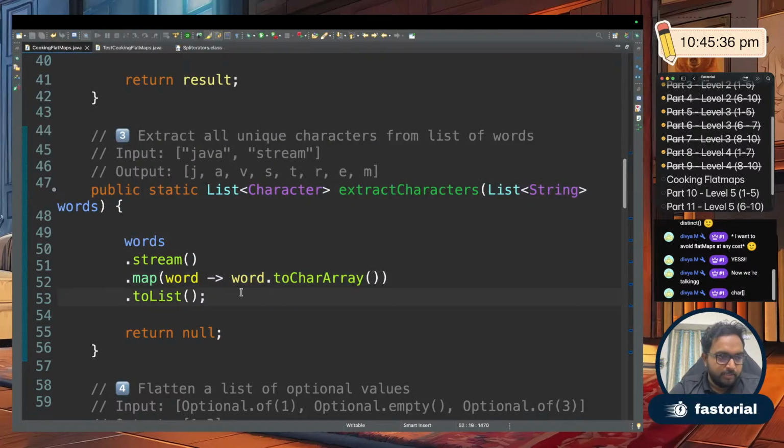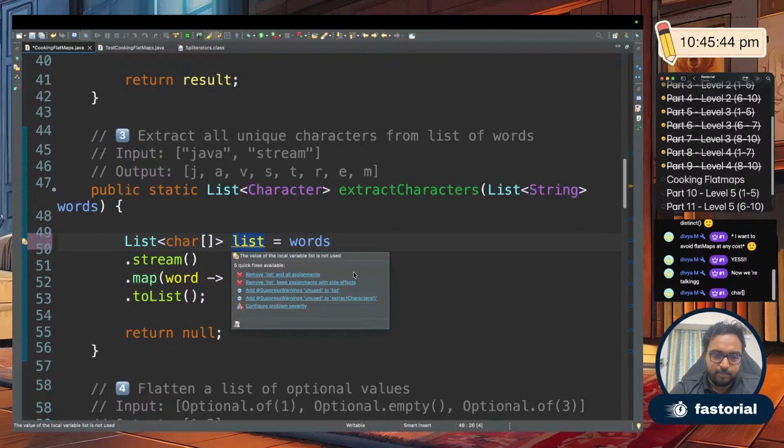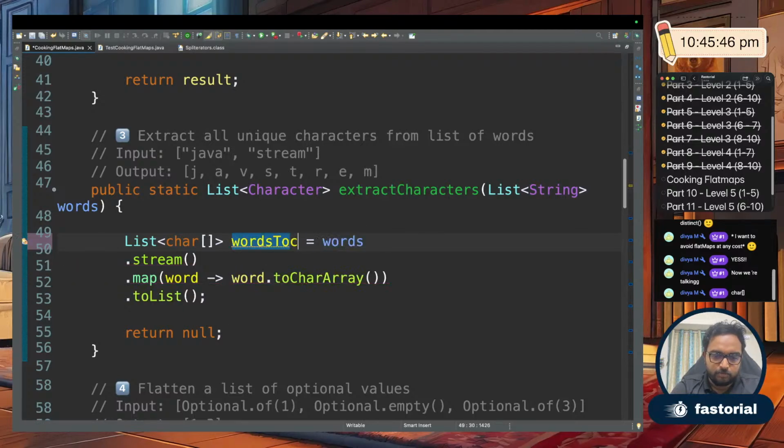Okay, now what did this give us? This gave us a list of character array, right? Control L. Okay, so it gave us a list of character arrays, which is like wordsToCharList.